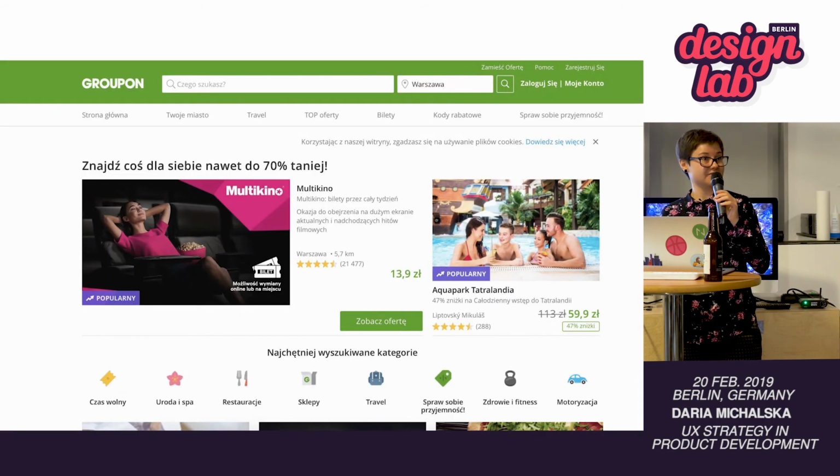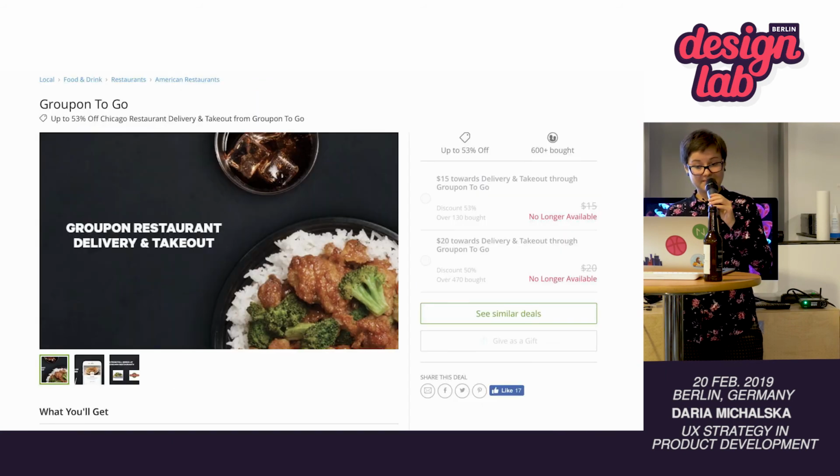So we have Groupon, and of course it also had its days of glory. When it first launched, the company offered one Groupon per day for each market it served. Nowadays, it's a completely different story. Groupon is serving more as a marketplace for local services. When you go to Groupon, you can see lots of different offers that you can take on instantly. But Groupon is also trying different things. In 2015, they announced the acquisition of a food delivery service and released a product, Groupon To Go. It's not available in Germany or Poland, so I have no idea how they're doing. But they're trying, and maybe one day Groupon will become the next big thing. We'll see.